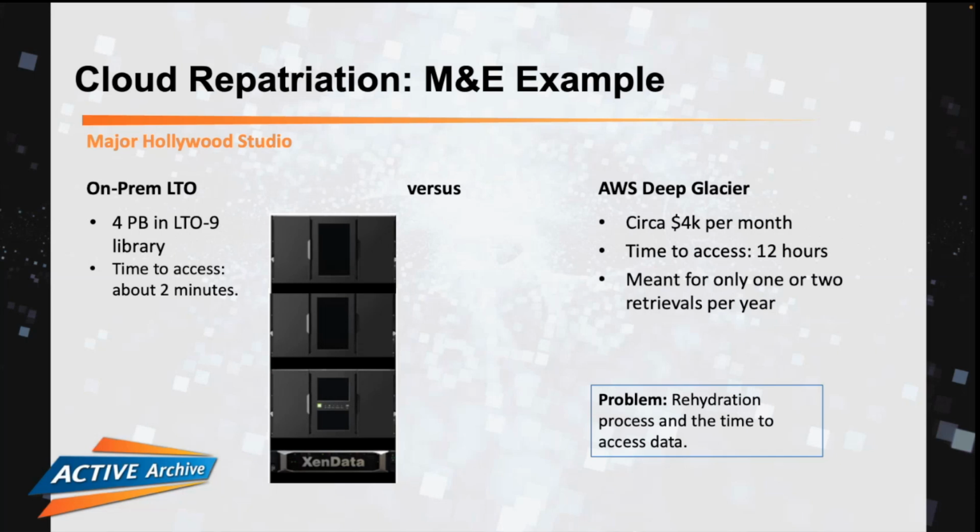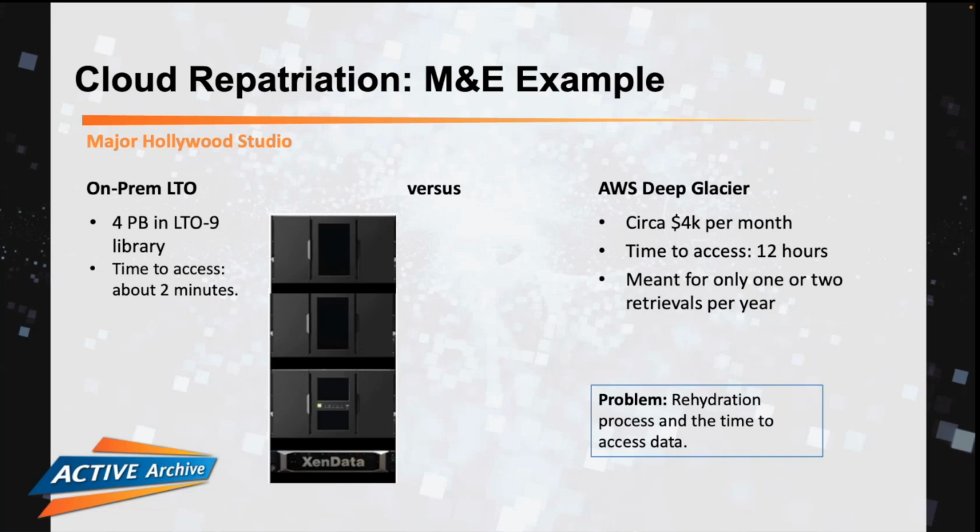However, the customer decided that they had to stay with LTO for performance reasons. The operations team knew that their users were happy with the access time from LTO. They stored all of their content within an LTO library, unlike my previous example. So all 4 petabytes were in a library, and the users simply restored files over the network, and they'd gotten used to waiting for about 2 minutes before the file transfers started.